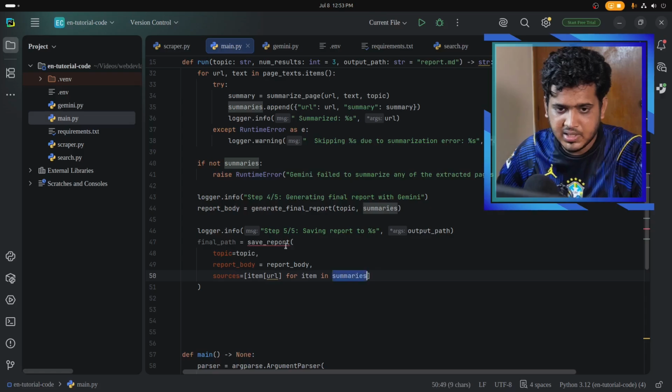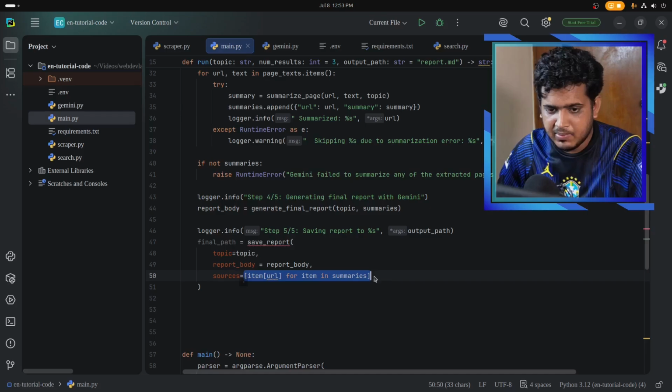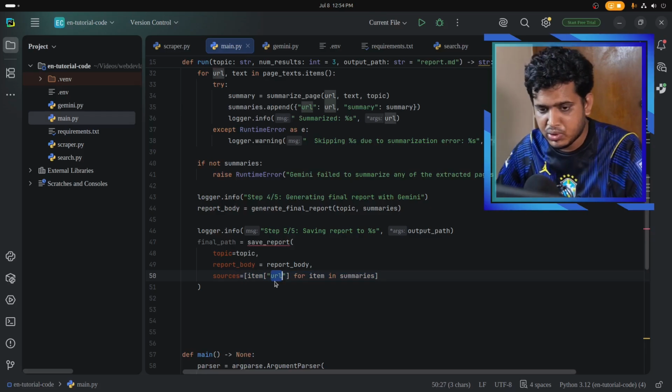Okay, this is the summaries. This is just looping and using them in here. Actually this URL should be inside this double quotation mark.